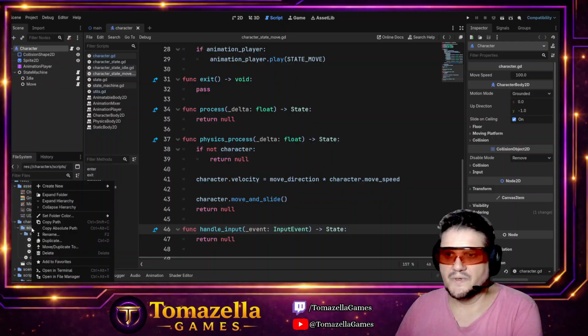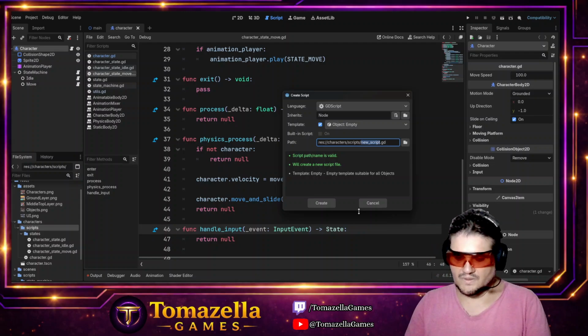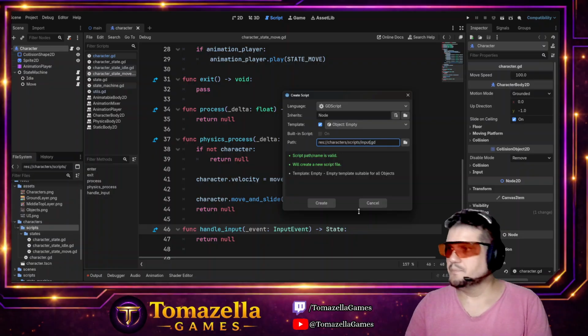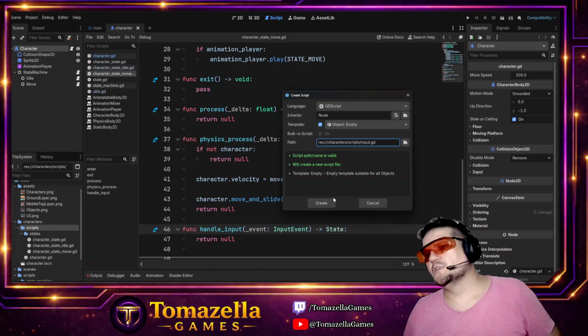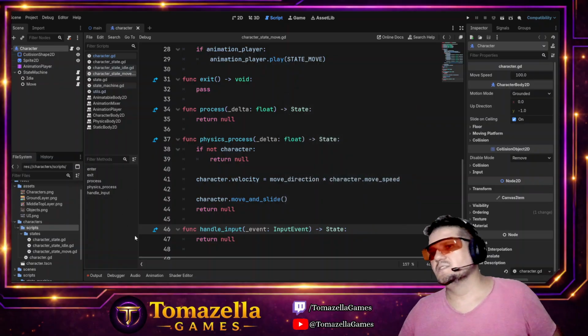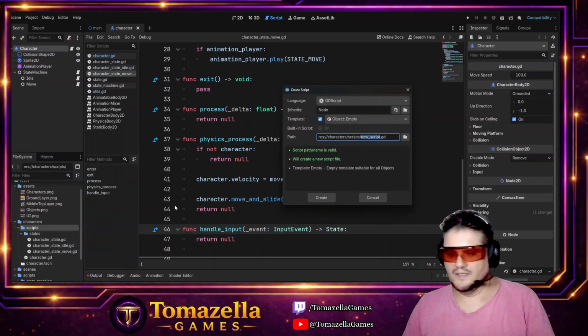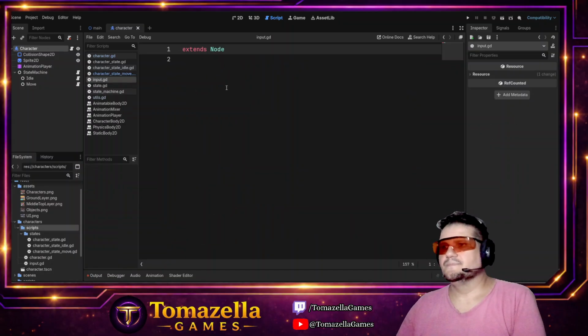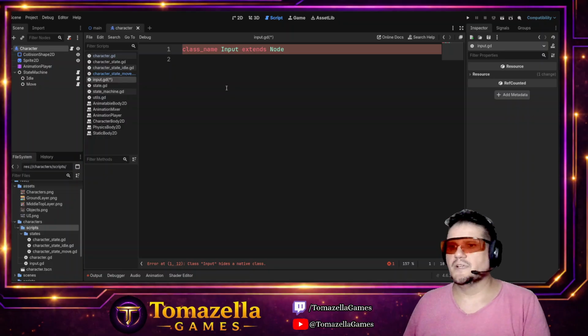Okay, and now on my script folder, I will create a new script, and call it input handler. Just input is enough. But that's only for player, not for any character. So let me cancel this. And the player is a character. I will leave this here. Input. So my class name input. Oh, I already have an input. No, I cannot call this input.